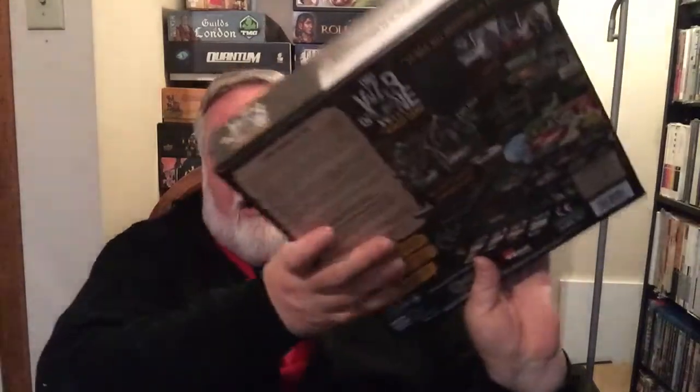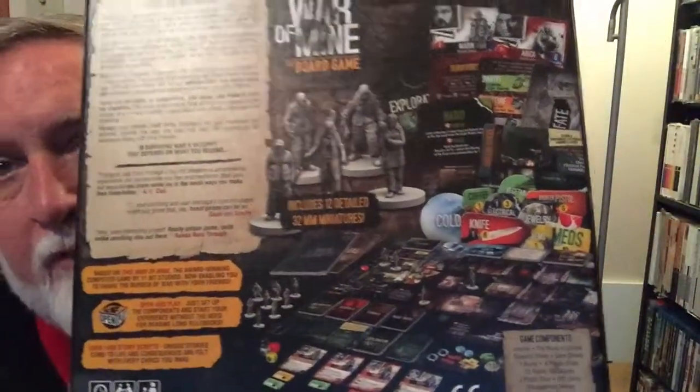Various scenarios you can play. You are in a house that you're trying to defend. You're trying to explore the nearby area to find whatever you can to live. Food, bandages, medicine, whatever it might take. You might get lucky and find a gun. Here's a look at the back.